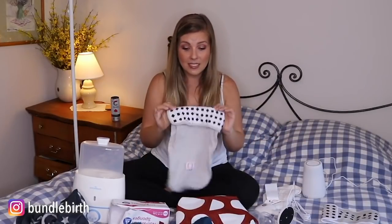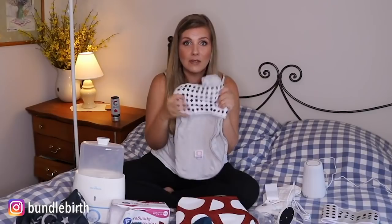And when you open the app, I'm going to open it right now. When you open the app, it shows a live view, it shows the temperature in the room, the moisture in the room, which is so easy. And then if you purchase it with the swaddle that comes with it, this technology with the little squares and dots links up with the camera to show you breathing motion. So you can turn that sensor on and it will tell you the respiratory rate of your newborn. Me as a nurse, it doubles as a baby monitor, a video recorder, and you can see how well they slept, how much they stirred.